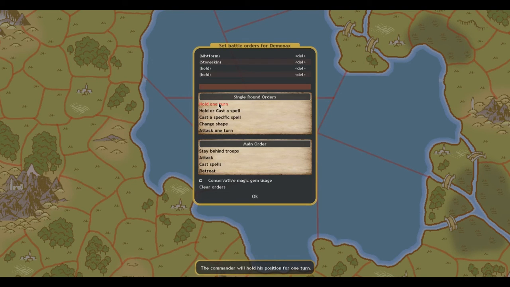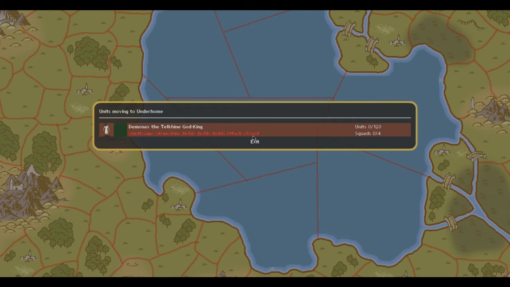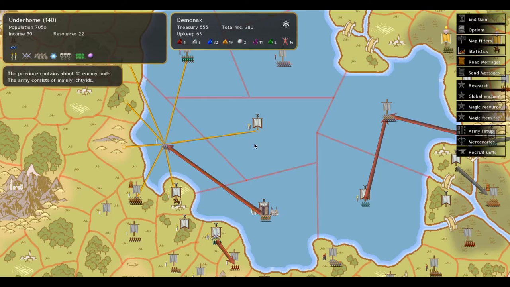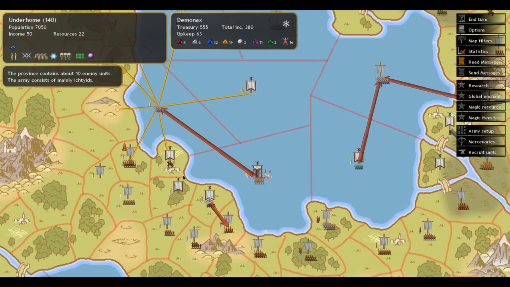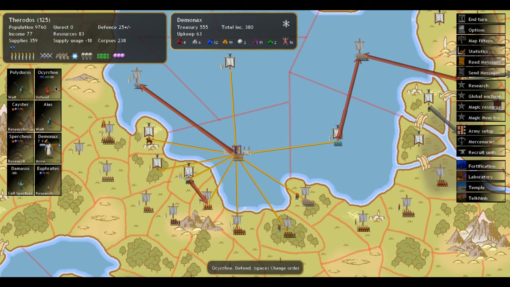And we'll hold and attack the closest enemy. Yeah, it should be good. It shouldn't be too hard to take this province right there. Our fortress is done in 2 months.